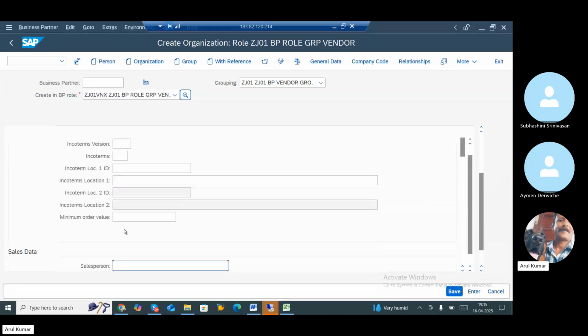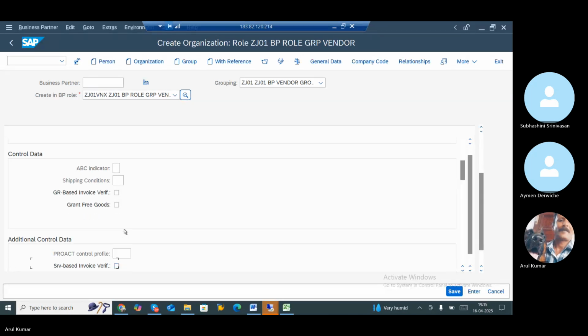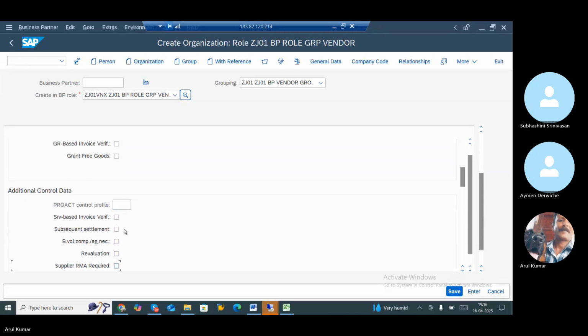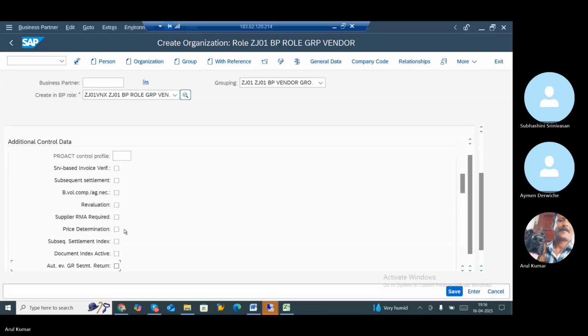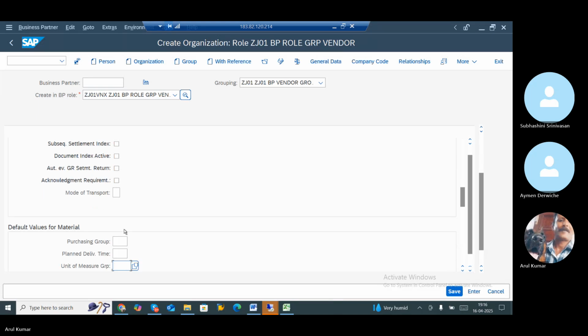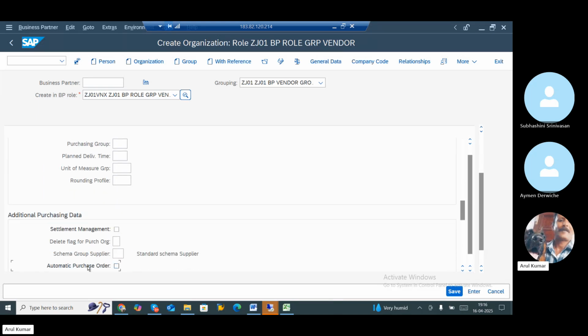Here you can find one tab, additional control. Here you can find one thing, auto purchase order.